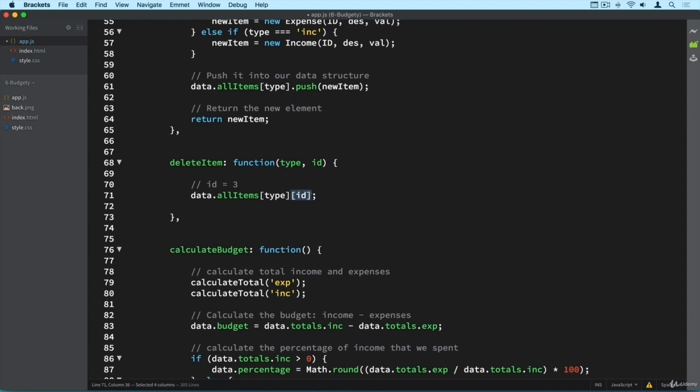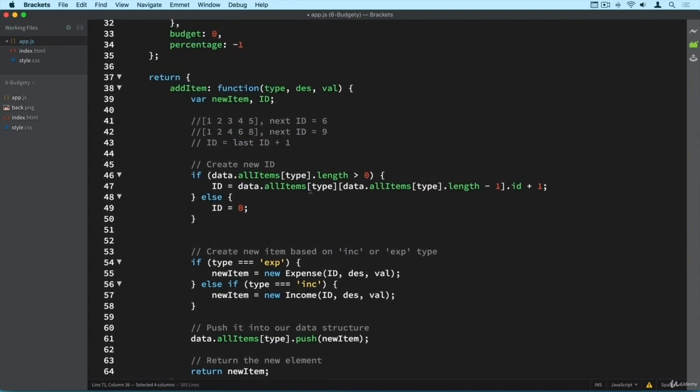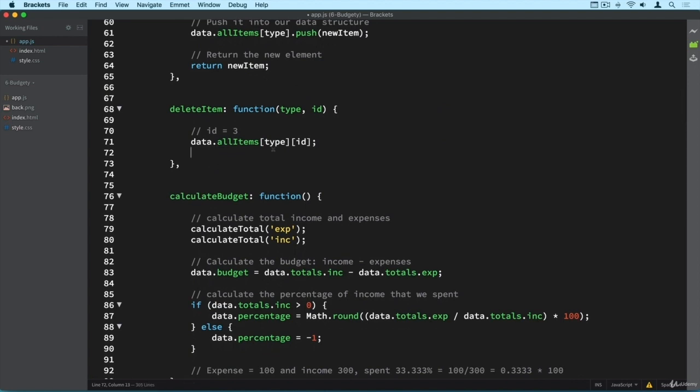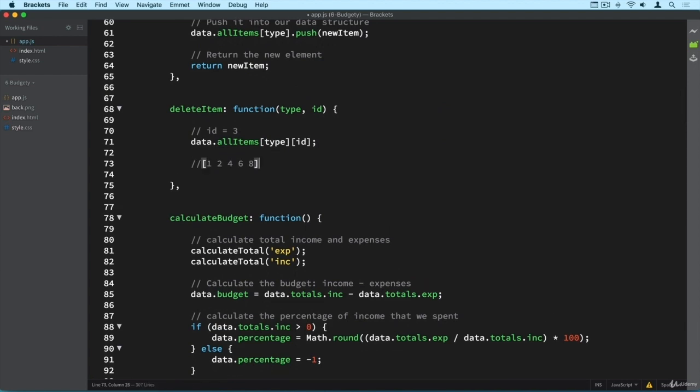And we already talked about that when we wrote this method here, right? So we had this example here. So imagine these are the IDs, and so let's actually copy this example. Imagine these were the IDs. If you would then select the element number 3, so 0, 1, 2, 3, and would then delete it, you would not delete the element with the ID of 3, but with the ID of 6, right?